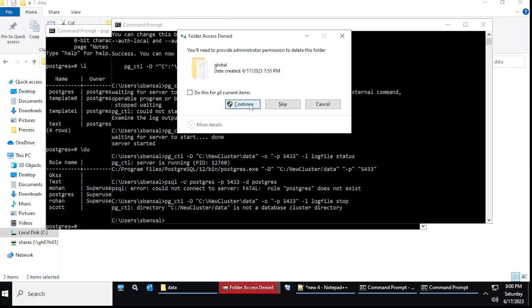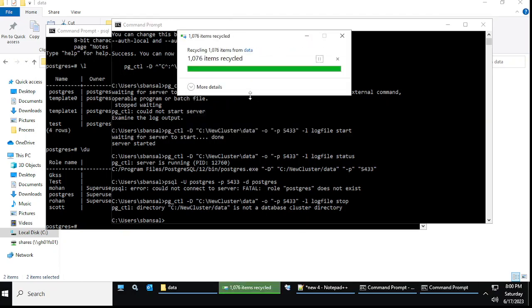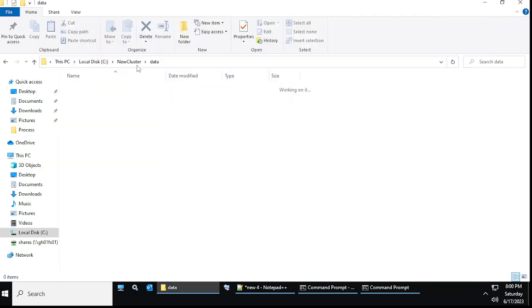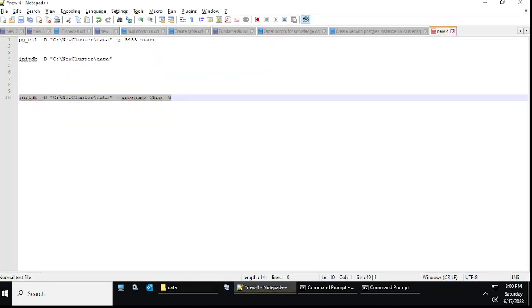We have removed it, so there will be no signs of our newly created cluster. So let's use this now and initiate the cluster.